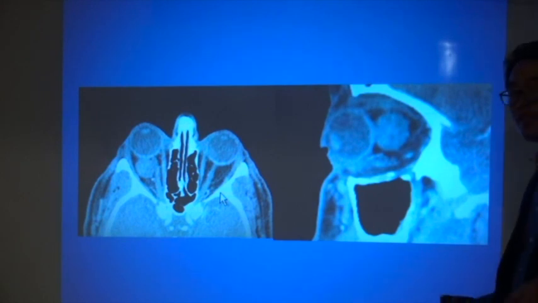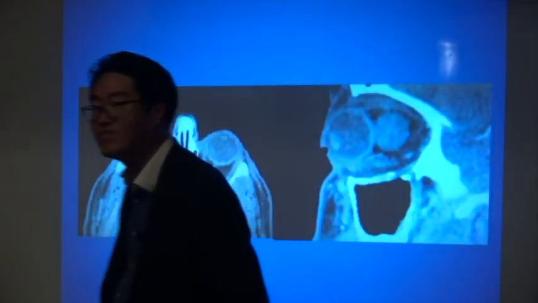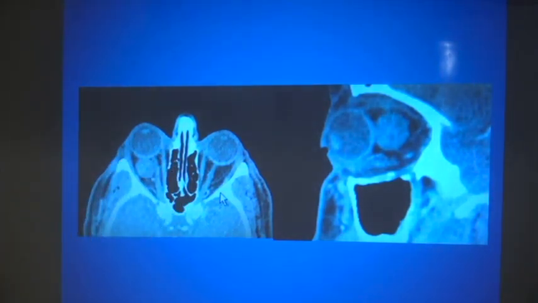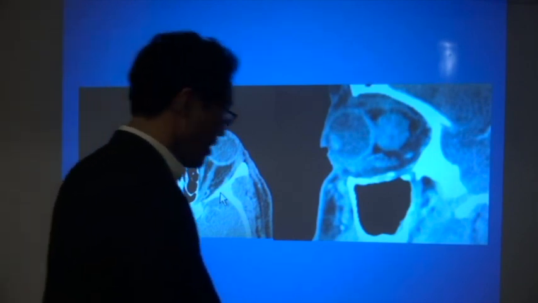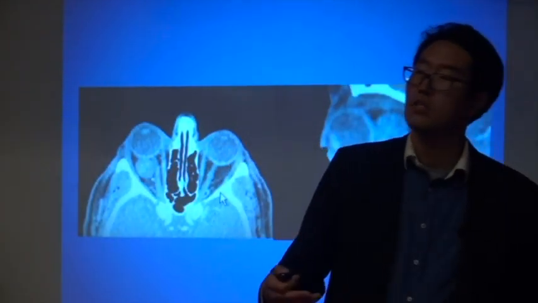Where is this located? Let's ask one of our residents here. Not you. Any other residents want to volunteer? So first of all, is it intraconal? Well, first of all, let's step back. Is this axial, coronal, or sagittal? Axial. And this one is? Good. And what type of scan? Okay. And where is the lesion right here? And it looks like what? It's a little gray. Yeah. Excellent.